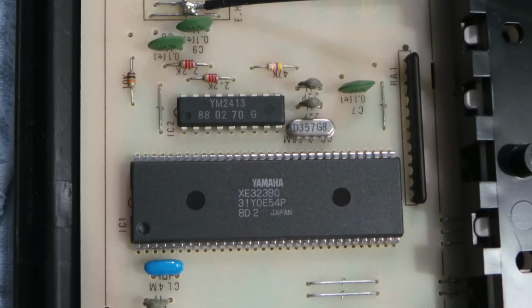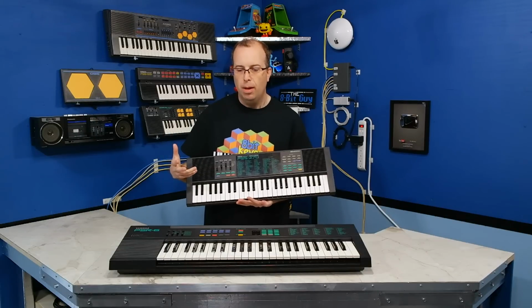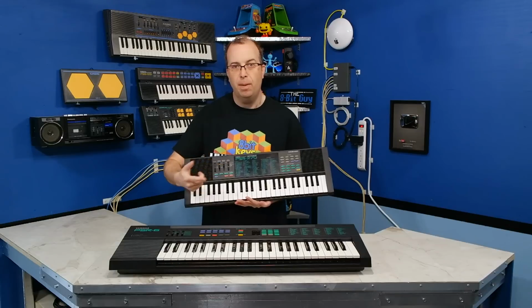In fact, if you look at the logic board on one, you'll see the YM2413. And if you look at the logic board on the other, you'll see the same chip. Now, at first I thought maybe the larger chips would also be the same because all the controls on the keyboards are the same, but the main chips are a little different, and that's probably because I noticed they have different demo tunes.